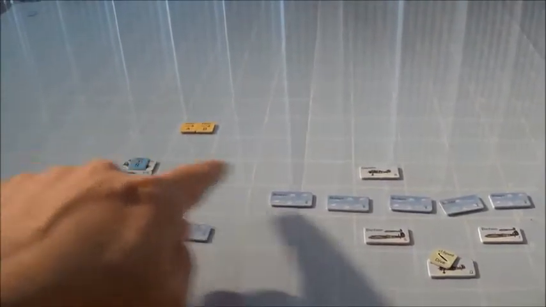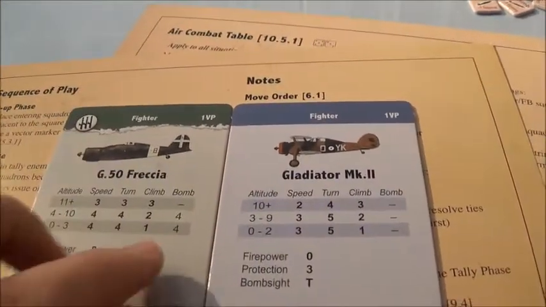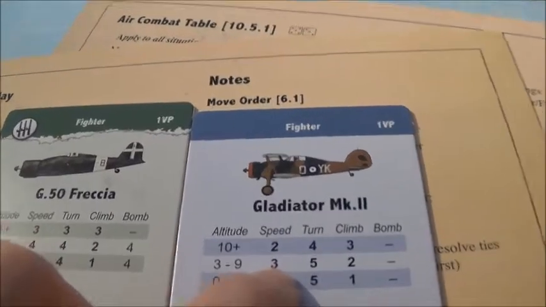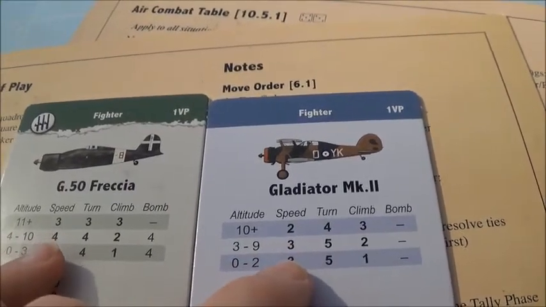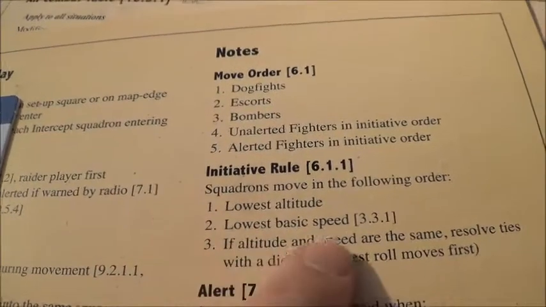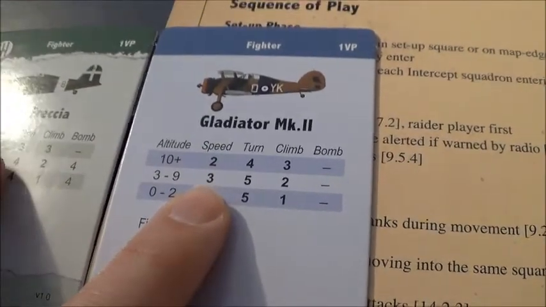Now we need to figure out between B and R, this gladiator and this Freccia, who moves first. So they're at altitude 6. So the lower speed is actually going to get to move first because you want to move second. Actually, let me verify that. Yep, it's actually right here. I didn't even need to get in the rules. See, these charts are super handy. So lowest basic speed. Okay, so he's at a 3. The Freccia is at a 4. So he has to go first.